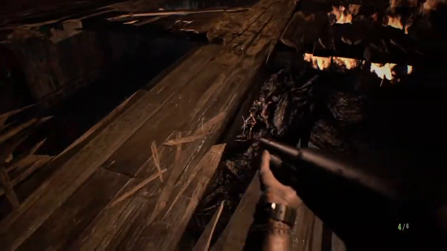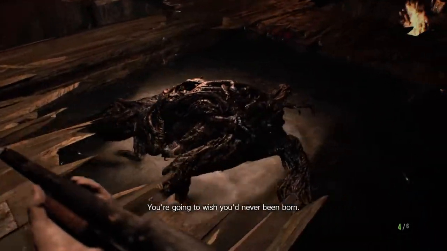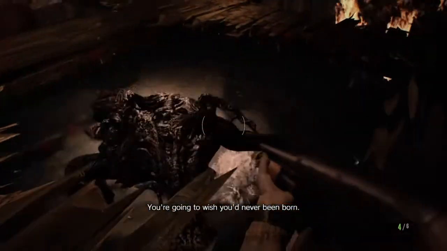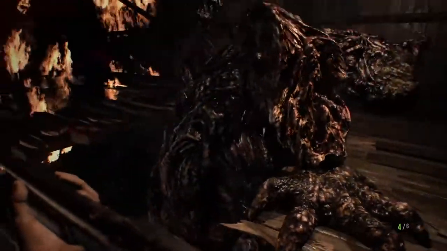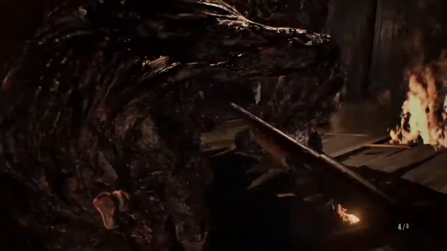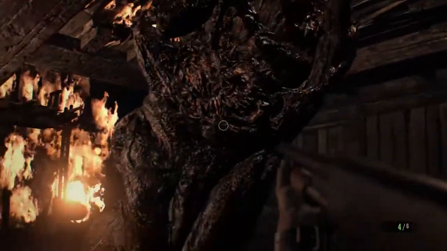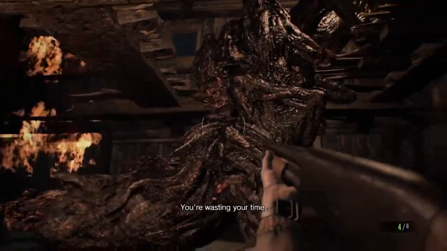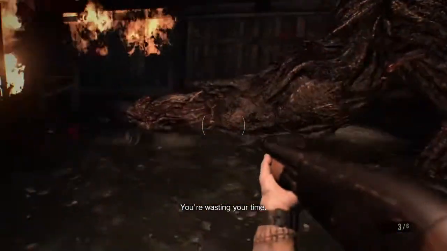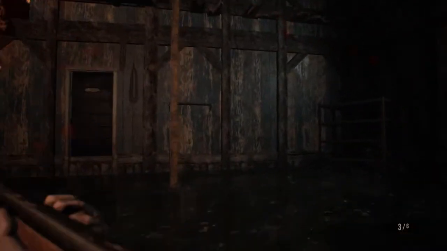Right. Clean shot from down here. Why is he down there? Where is it? Let's catch him just climbing up. Oh, that's it. Where is it? You know, shooting him just like that doesn't do anything. I'll go back up that quickly.